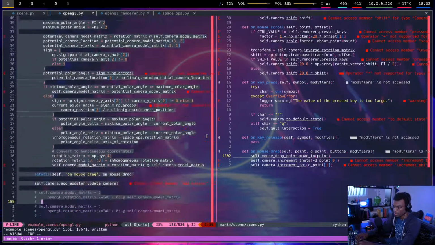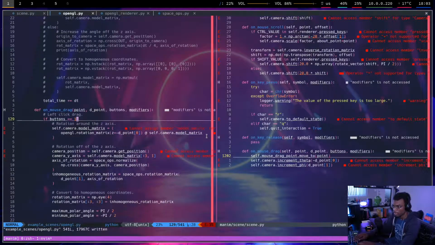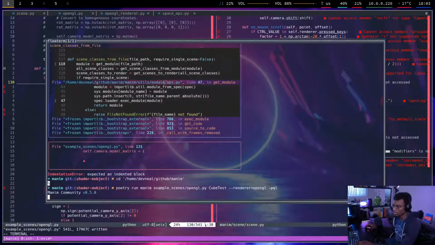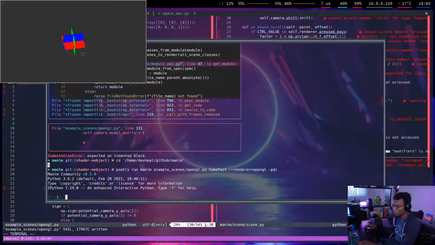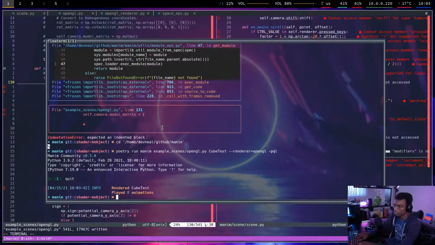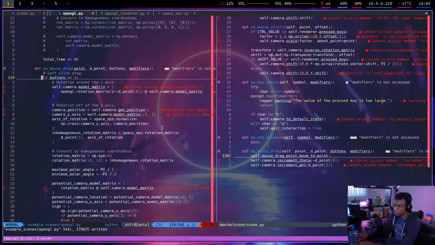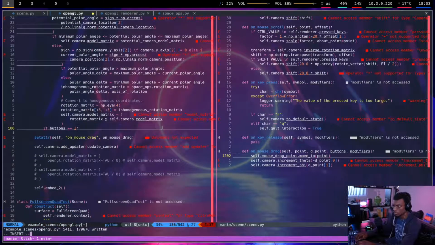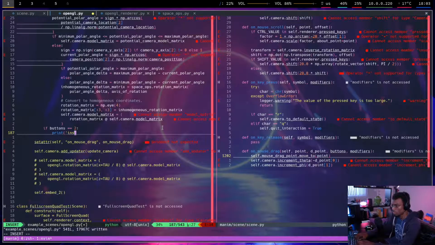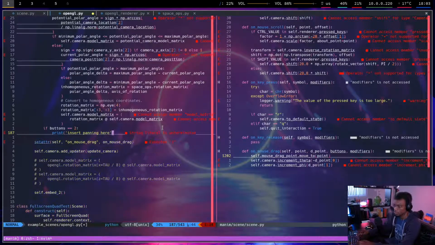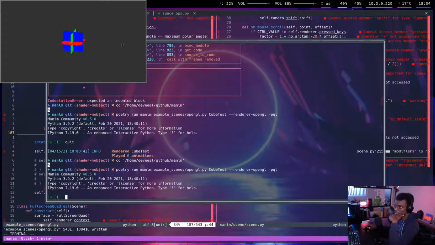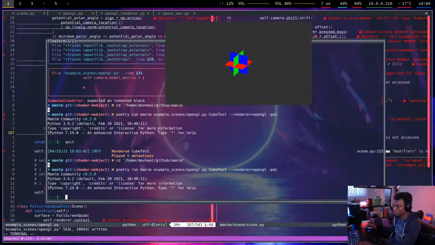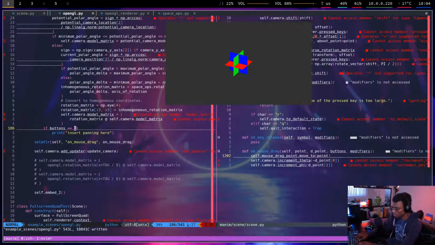That's when I want to do all of this, and I just crashed it. Because I saved when it wasn't indented. So this should do the same thing, the exact same thing. And it does. Now if I check for the button to be 2, that's when I'm going to try to pan it. I'll just print insert panning here. So rotation, that's fine. Panning. And it's actually not happening. Oh, did I put it was 4, right? Now, what's going on?